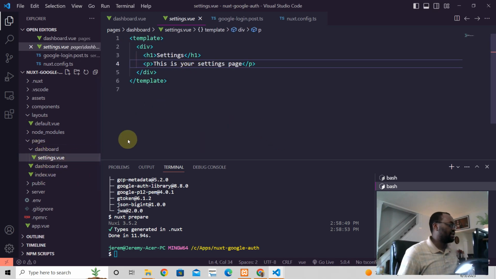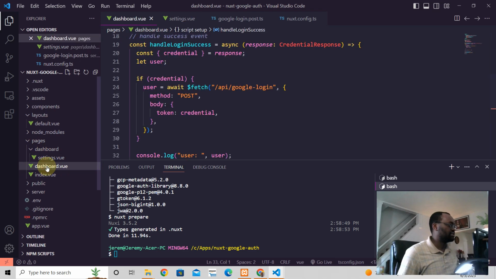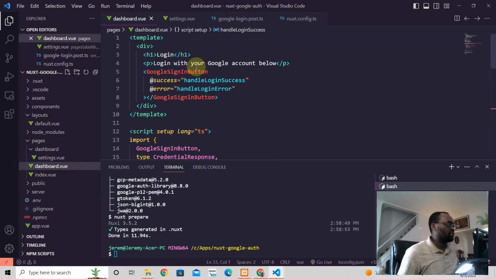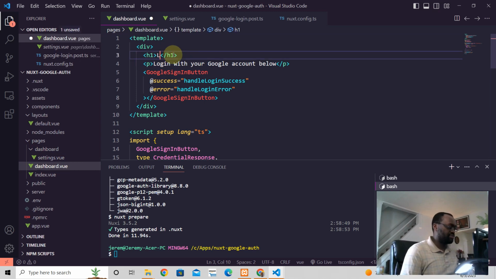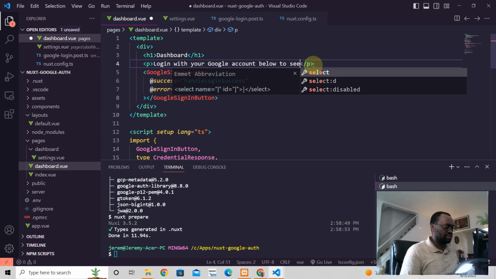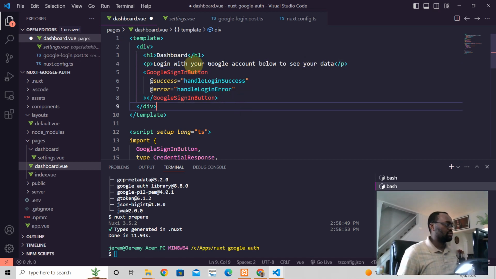All right, and then on dashboard is where we're going to do all this. So I'm going to rename this to dashboard. Then here I'm going to say login with your Google account below to see your data. Okay.